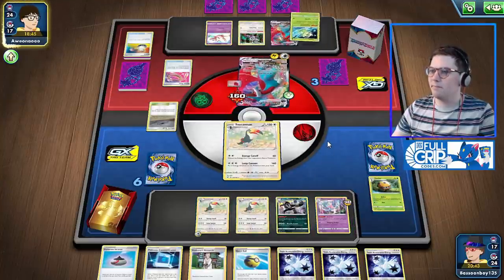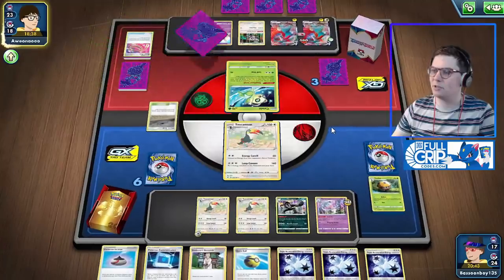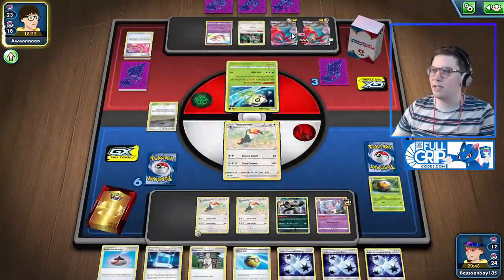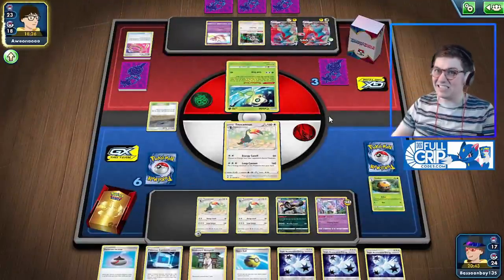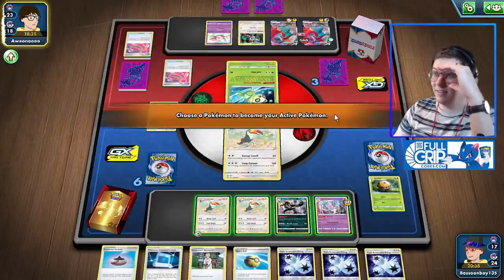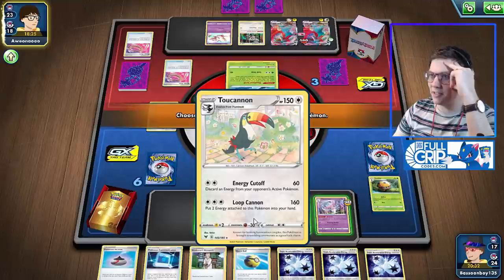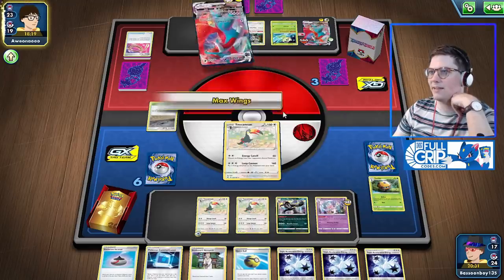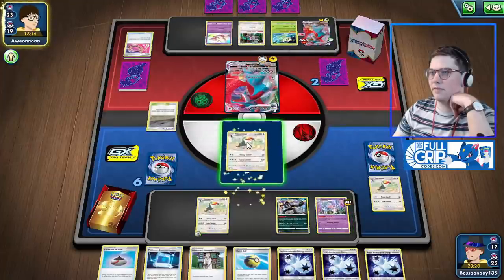All right, Toucannon, you're up. I mean, we win, right? It's a shame that we got rid of the boss. We would have liked to have the boss for sure. Oh, they get the triple XL. Did they have a switch? They must have a switch. Yeah, there's the triple XL coming down. All right, they're going to take a knockout here. So what do we give them as KO fodder? It doesn't matter, actually. The Toucannon is probably the best card to do that, because we want to continue to limit their hand. Yeah, all right, so we go here.